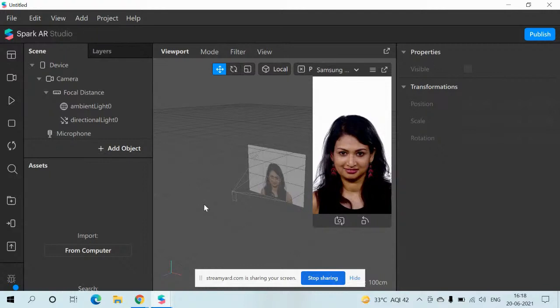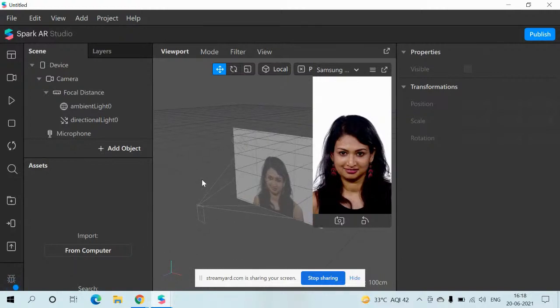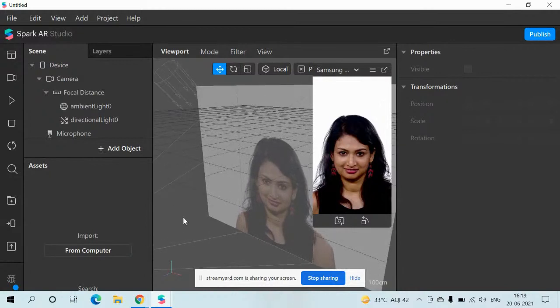Now we'll see what are the main keys that we use for controlling the panel here. So we can't scroll right and left in the panel with our cursor. We have certain set of rules for that. In the AR Studio, what we do is, for zooming in and out, we press Ctrl and Alt and then zoom this screen. We can set it according to ourselves.